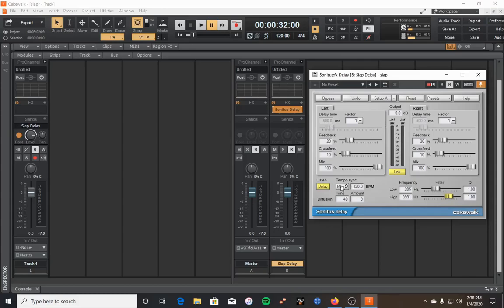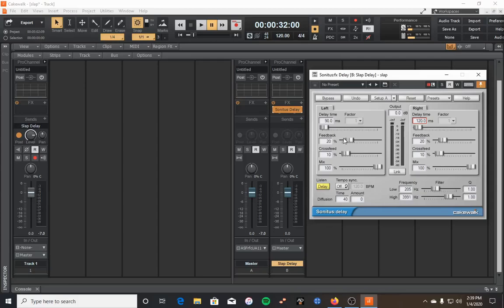Now, we're going to come up here to our delay times. All right, and I'm going to set this real short. In this case, I'm going to set 90 milliseconds on the left channel, and I'm going to set 120 milliseconds on the right channel. Now, why am I using different delay times for the channels? I'm using different delay times because I want a stereo effect. The echoes will hit slightly in the left channel before they do in the right channel, and that's going to give the ambience of a sort of stereo slap delay. You can do mono slap if you want to, but I'm just sort of a fan of stereo reverbs and delays and stuff like that. So that's what I'm going with here.